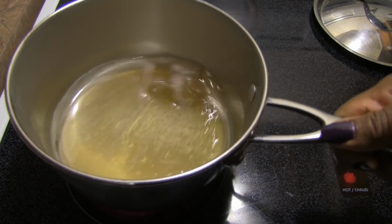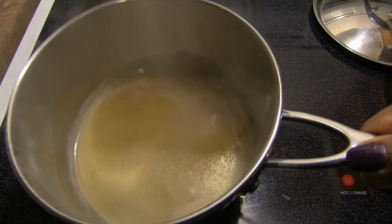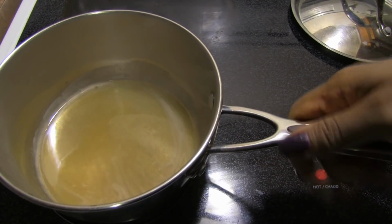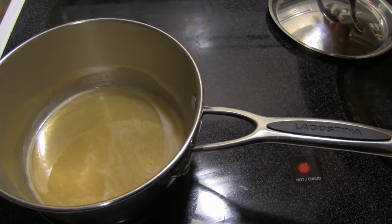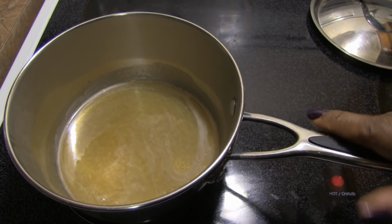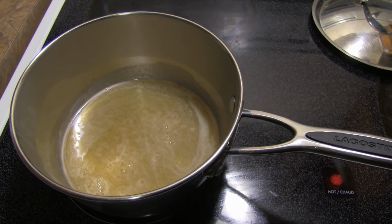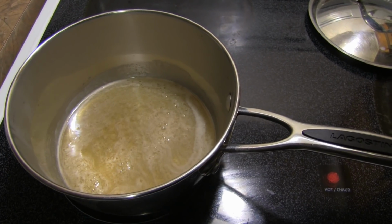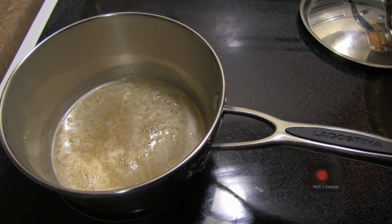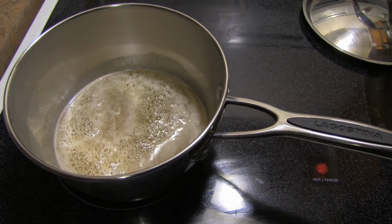So I probably could have started the pan, I don't know, put the stove on first. I don't like to put a dry pan on a hot stove, but maybe I could have done that. But I'm okay with this. It's just going to take a little bit longer. Now, the one downside, perhaps, to using a brown sugar already is that when you use white sugar, you can start to see when the sugar starts to caramelize and become browner. So in this case, I'm just going to look for it to become a darker, more deeper auburn kind of color. So I'll be back.